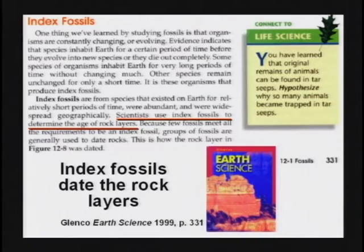Well, my daughter was 12 years old at the time. She raised her hand and said, 'Mister, how do you know that layer is 70 million years old?' He said, 'Honey, that's a good question. We tell the age of the layers by what types of fossils we find in them — they're called index fossils.' And by the way, that's correct. That's what the textbook says. Scientists use index fossils to determine the age of rock layers. She said, 'Thank you, sir.'